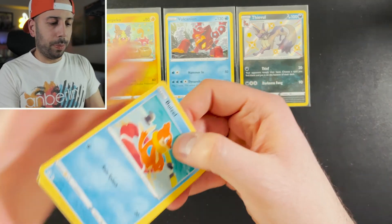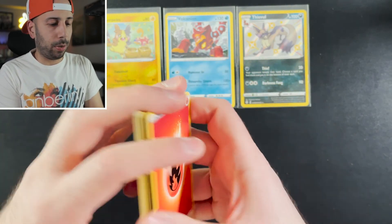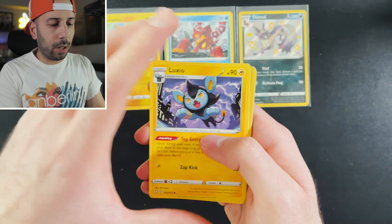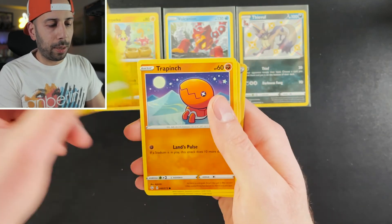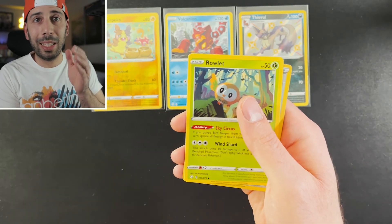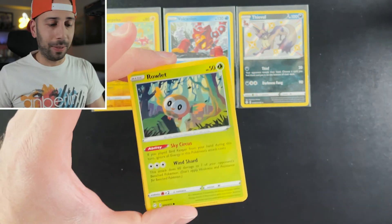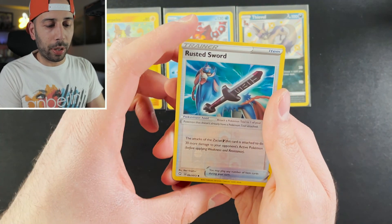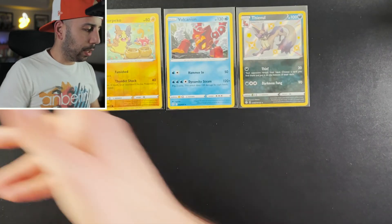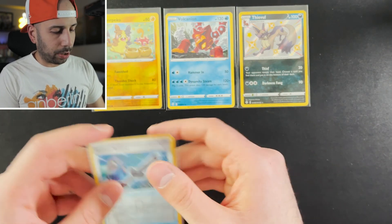All these cards besides the last two of each pack I probably already have: Energy, Dartrix, Eldegoss, Luxio, Weavile, Yanma, Trapinch, Shinx — I've collected all of these. You guys are going to end up with so much bulk opening this set. We have a Rusted Sword Reverse Holo and a Professor's Research. I am pulling so many Professor's Research. Drop me a comment down below — have you been able to pick up Shining Fates? What do you think of the set?